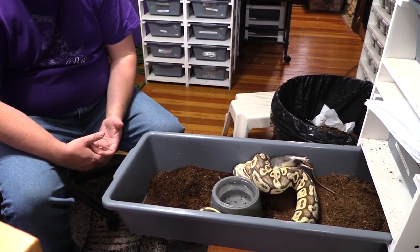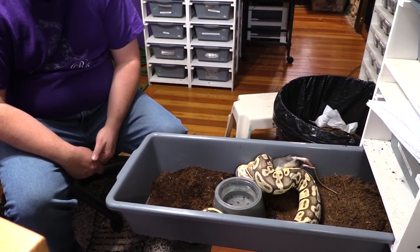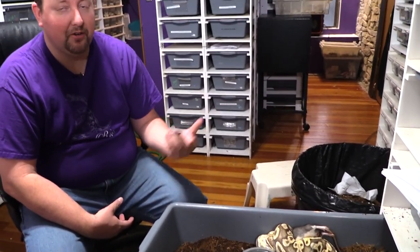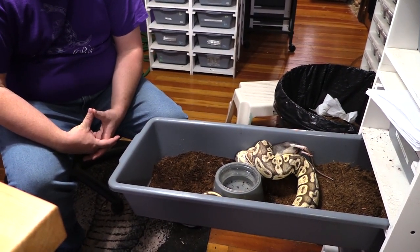See that leg shake? I know that might be a little hard to watch, but that is pretty much just nerves going off. This rat at this point in time, I would imagine, feels nothing. You're going to still see it try to convulse and breathe and do those things, but if you watch humans die, they'll do the same a lot of times. The receptors in its brain that would be saying 'this hurts' are gone by now. The consciousness probably truly isn't even there, and if it is, there's been so much panic and dopamine dropped in that little animal that it's not going to truly feel pain.